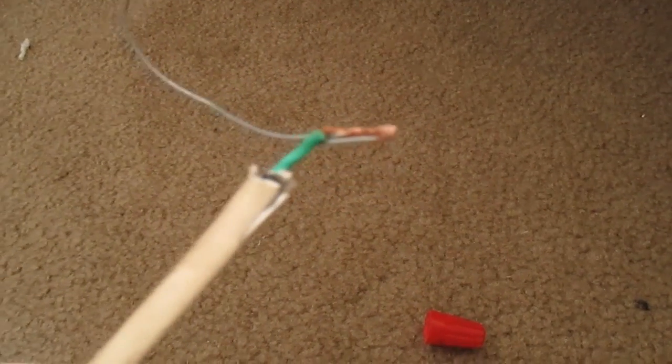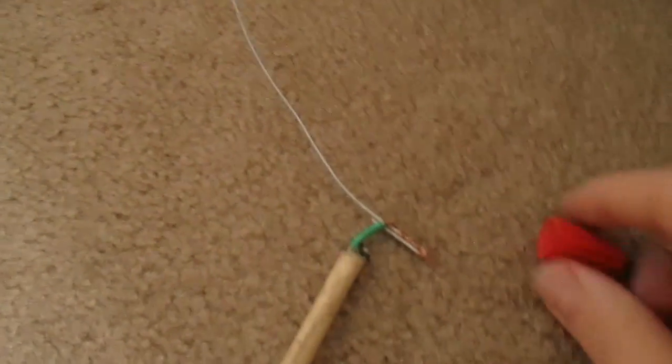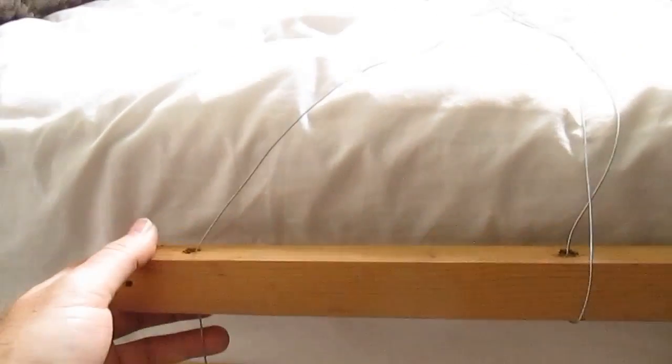And what I did is I took the green wire out of the extension cord, which is the ground. You can do a continuity test to make sure your cord is good. And then I stripped the wire off the green, which is the copper wire, and I wrapped it around this other wire. Alright? And then I put this here on it. Now this wire here goes up and it's all one consecutive wire.